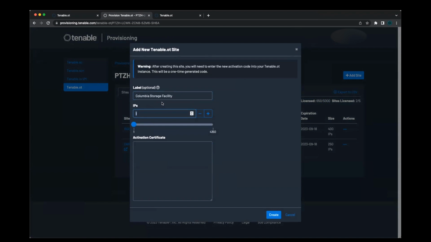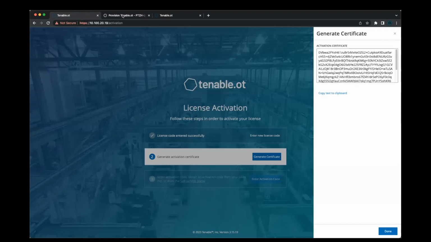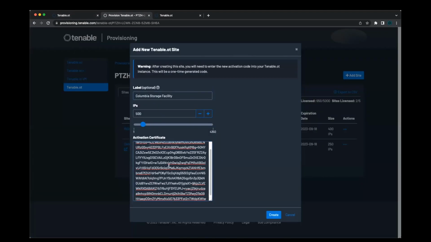We're going to assign how many IP addresses belong to that license. And this can be adjusted later if we don't have the right size and we stand it up and let's say we need more licenses. And we provide what we pulled from Tenable.ot in this activation certificate into the area down below, and we click on create.